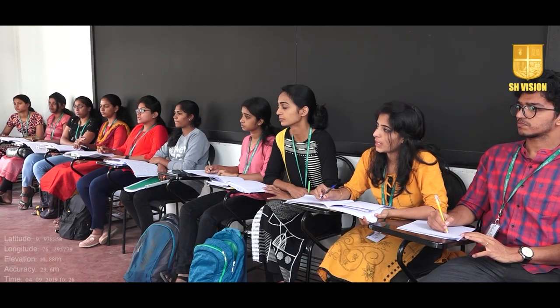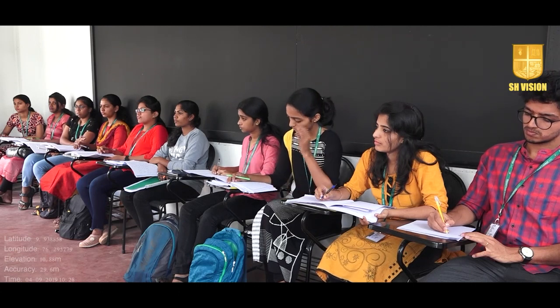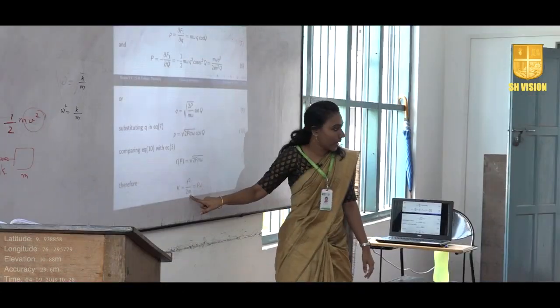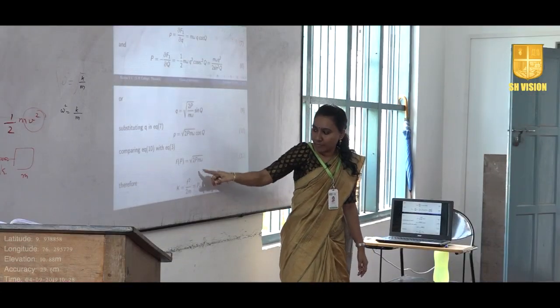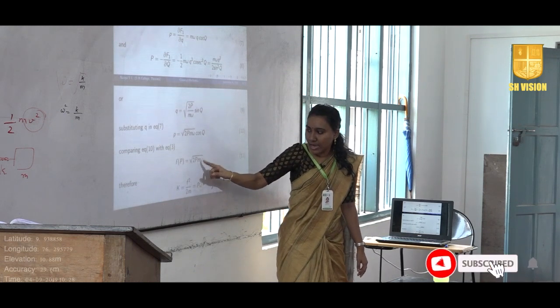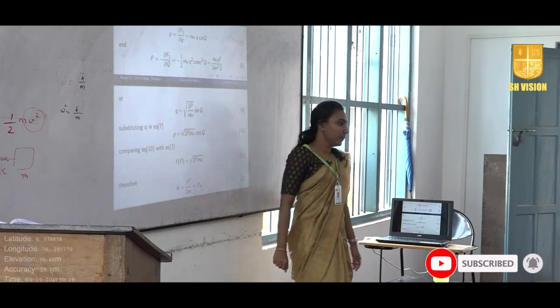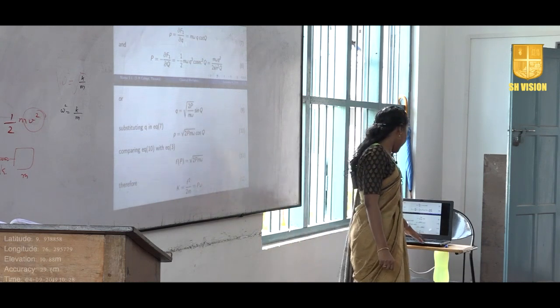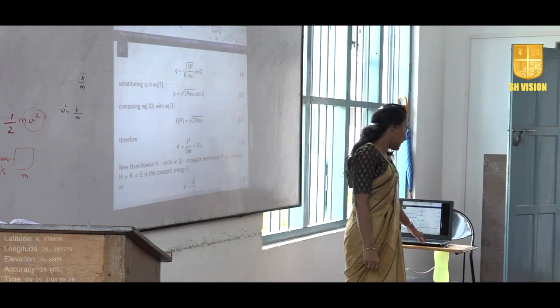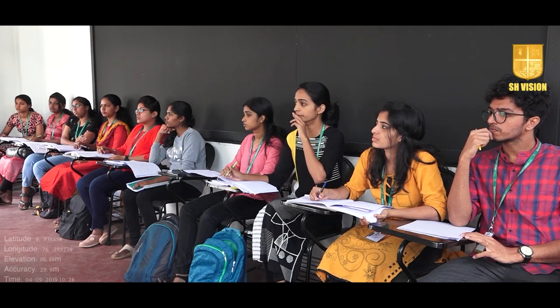Now you can find the new Hamiltonian. The new Hamiltonian is f squared P by 2m, which is equal to, if you substitute the values of f squared, capital P into omega. And what about K? K is actually your new Hamiltonian, but it is equal to H, or you can say that the new Hamiltonian is equal to the total energy of the system itself.